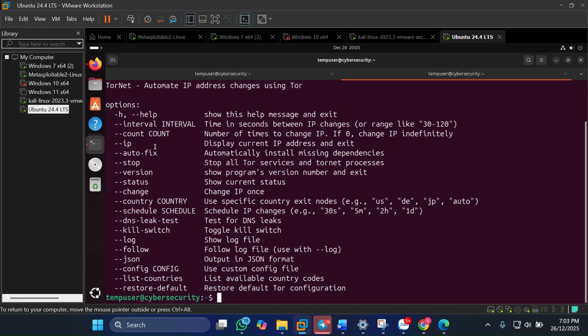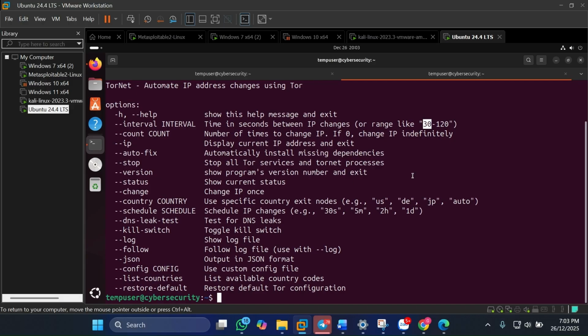When you look here, it says interval, time in seconds between IP changes, for example 30 to 120. What is this saying? This 30 here means 30 seconds. If you want your IP address to continuously change every 30 seconds, you give it a 30.